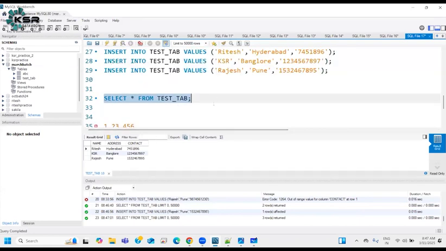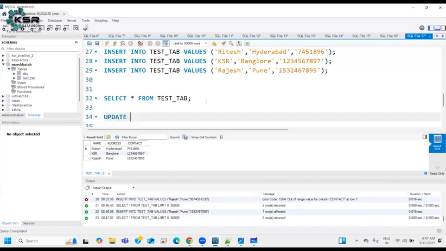Now, there is one more command called update, which is a data manipulation. Because I want to update the records present in that table. I'm not updating the table, I'm updating records present in that table. So whenever you are updating records or dumping records, it is manipulation language. So I want to update.